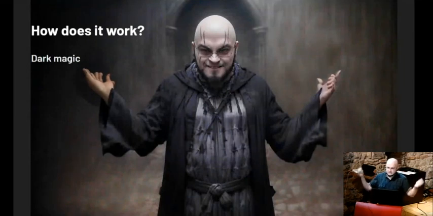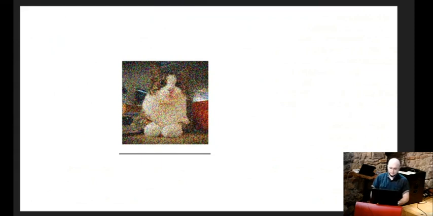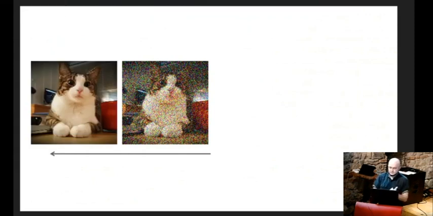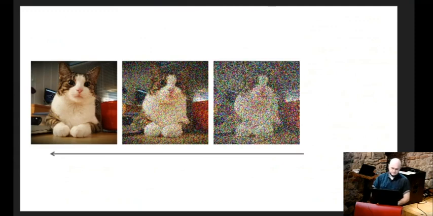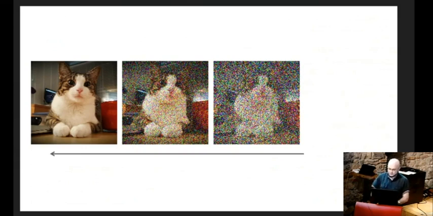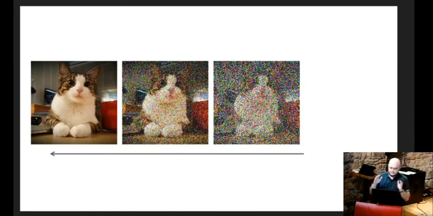Dark magic — I don't know. It's actually a deep neural network that has learned to denoise an image in multiple steps. If you imagine you have an image of a cat, you can train a model to generate the picture of the actual cat without the noise. You can even train it on a noisier image — and the good news is it still works. The network estimates and removes some part of the noise on each step, not all at once. And you're training it with a caption, telling it 'this is a white and brown cat lying on a living room floor.'